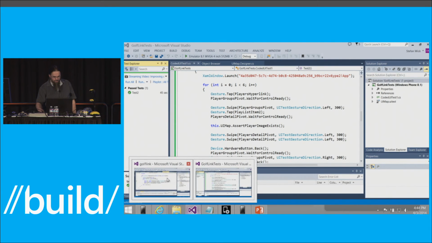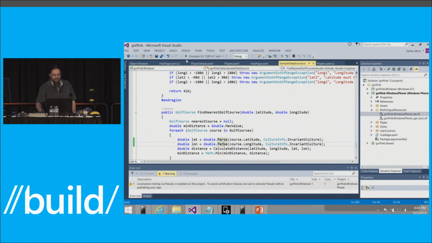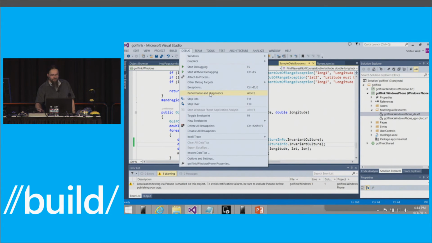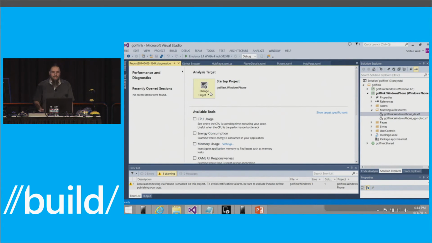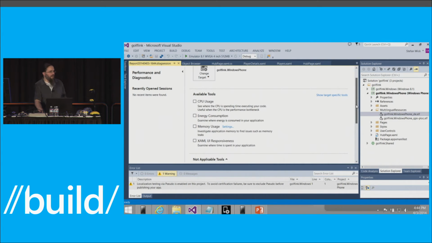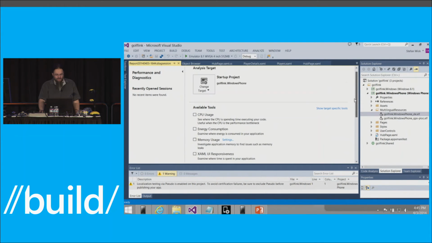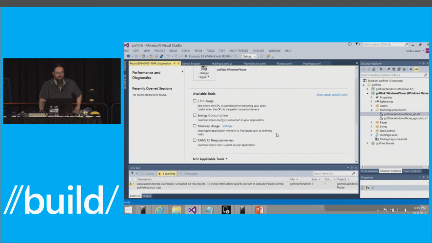Going back to my application here, I want to make sure I run in the right emulator. I have performance diagnostics tools here, and those are pretty much the same that you know from debugging Windows Store apps. I have a couple of different tools available here for CPU usage, energy consumption, memory usage, as well as UI responsiveness.